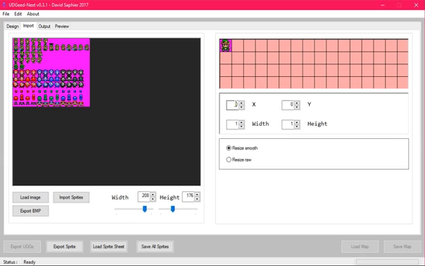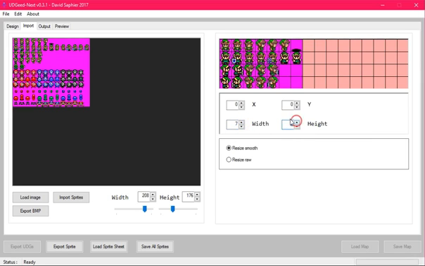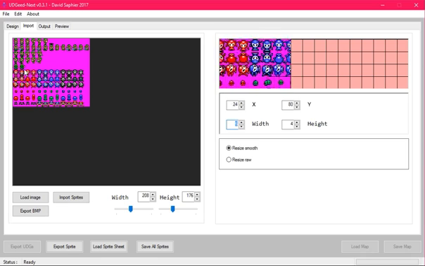We're currently going to import an offset of 0 by 0, and one sprite by one sprite in height. If we do width more, we can see we're starting to pick up these sprites over the other side, and then we can also pick up this way. What also we can do is on here, if we press the right mouse button, we can scroll around to pick a particular area we want to start picking up sprites from.